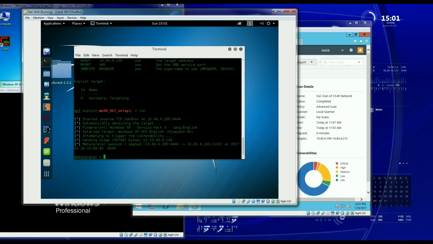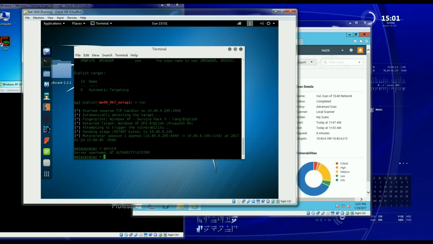Not only did it work, but I'm logged into the XP box as administrator, but the exploit automatically bumps me to system. Now I could have easily done that myself with a command, but I am already system. So I can pretty much do whatever I want to on here.